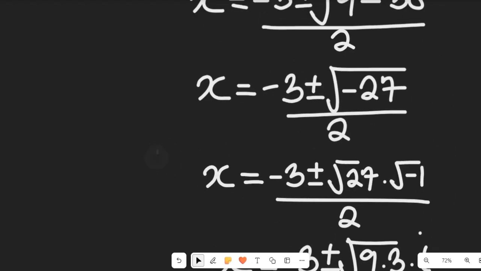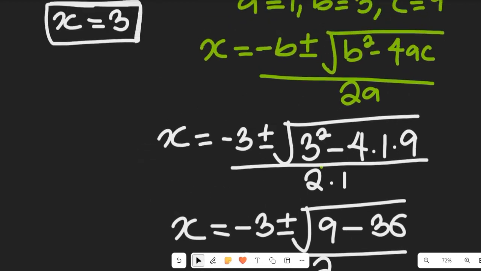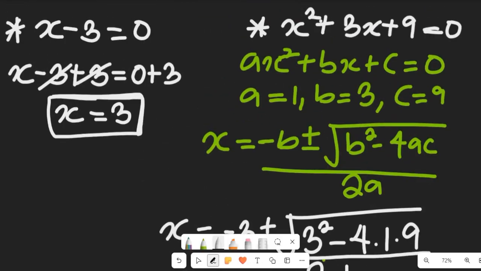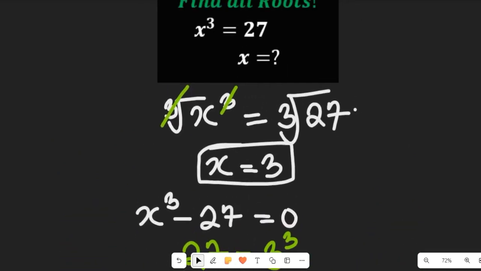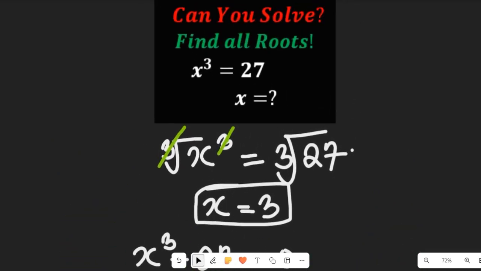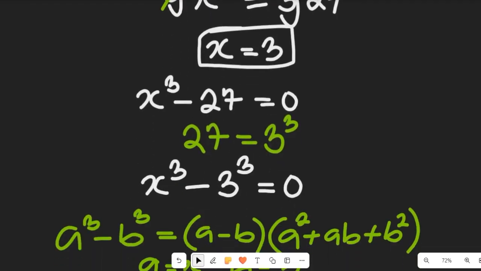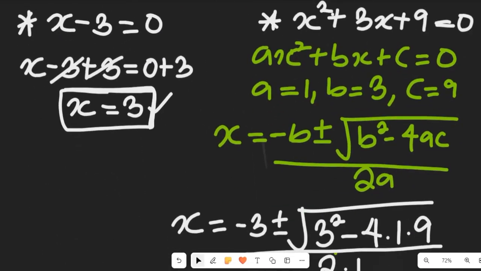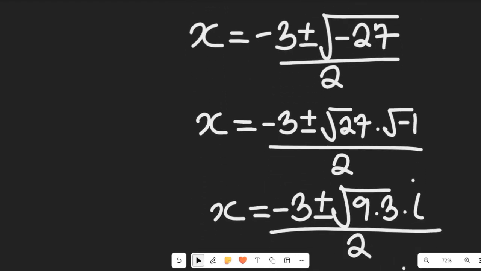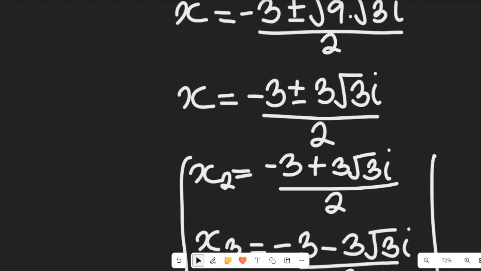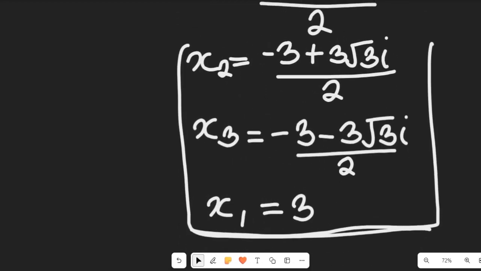Now I want to give you a task, and the task is very easy. Take the value of x equal to 3 we got, insert it into the original expression given to us, and see if the left hand side can be equal to the right hand side. If it does, that means the value of x equal to 3 as the only real solution is the solution to that exponential cubic expression given to us above. The other two solutions are complex roots or imaginary roots.